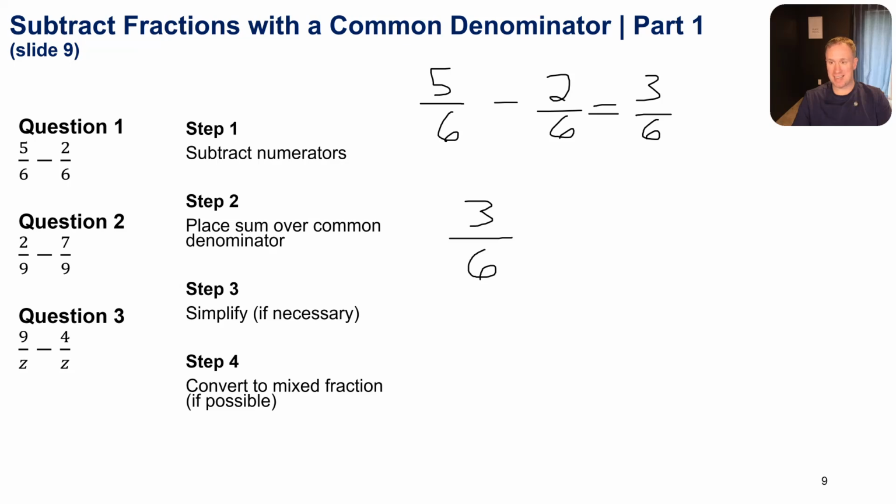In this case, I can simplify, right? I'll go ahead and do both. So if I divided it, I can realize that a 3 divides evenly into both. And I now get 3 divided by 3, which is 1, and 6 divided by 3, which is 2.